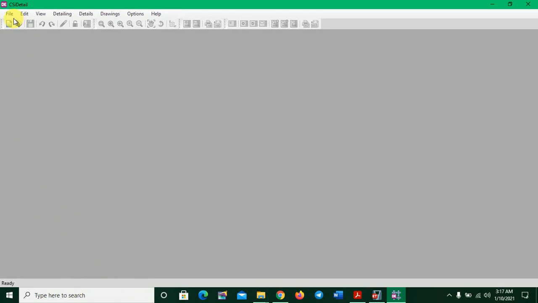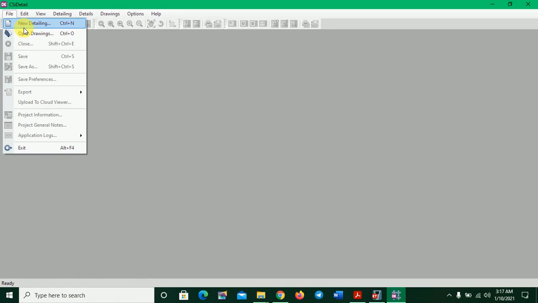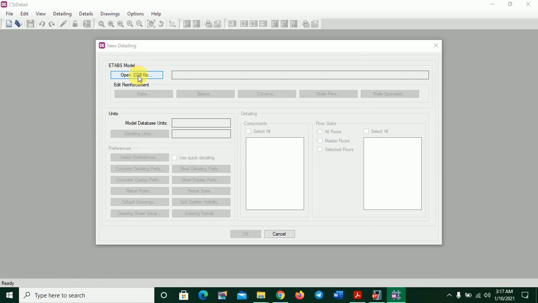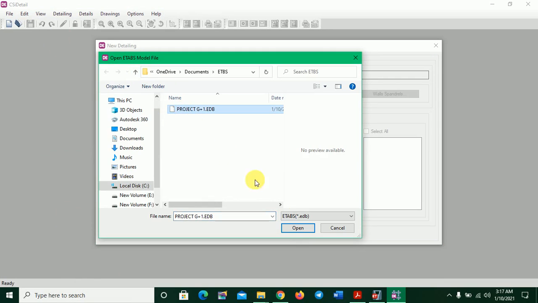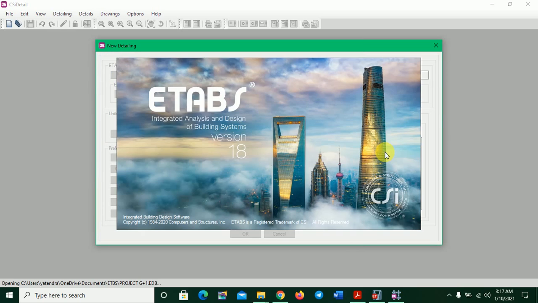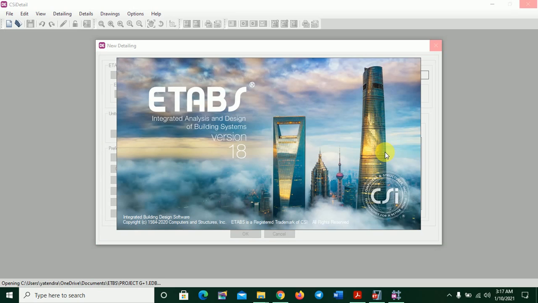Now we will give the detailing of this. So go to CSI detail and create new file, new detailing, and select this project. So all the data will be extracted from that project. We are waiting for it.